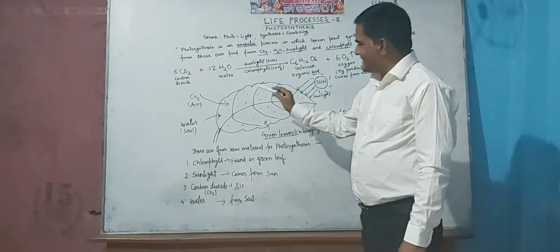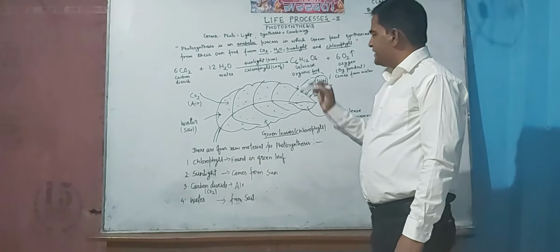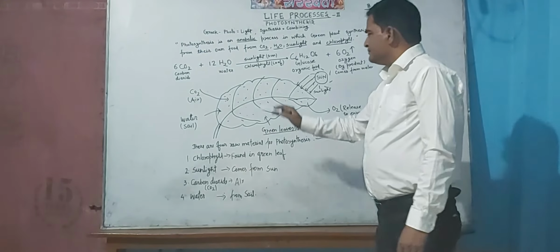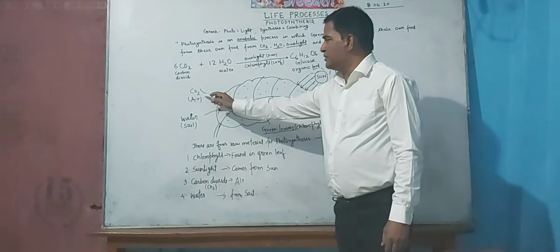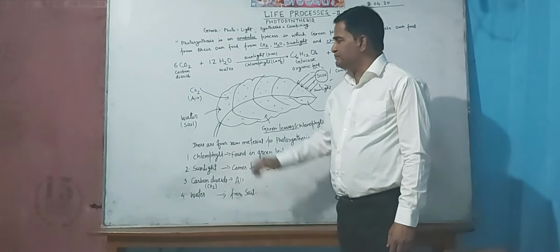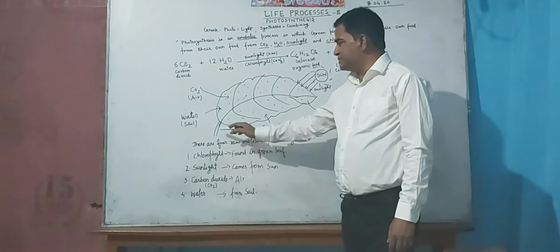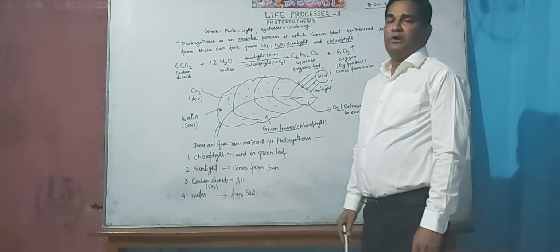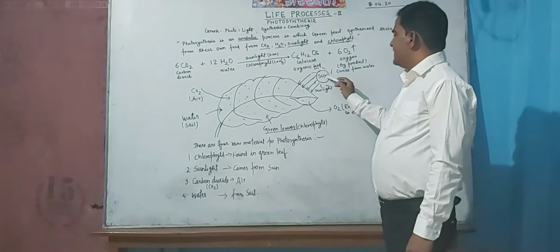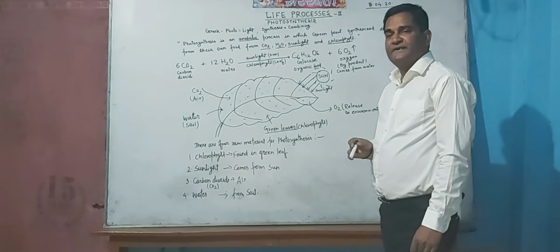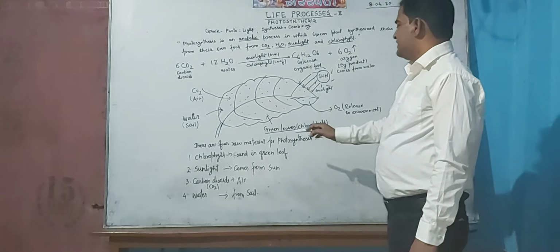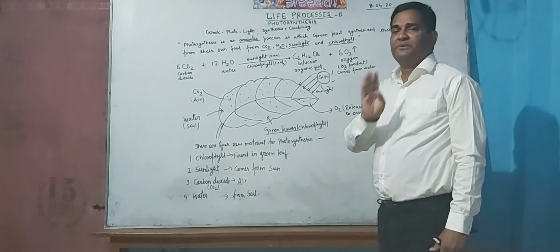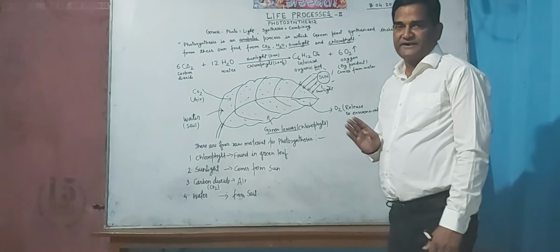It is a simple diagrammatic representation of photosynthesis. Suppose, children, it is a leaf, and this CO2 comes from air, which is the first raw material. Secondly, water, it comes from soil or the dew. These two are inorganic compounds. And sunlight directly comes from the sun rays. And fourth is the green leaf, which contains chlorophyll. So these four raw materials are essential in photosynthesis.